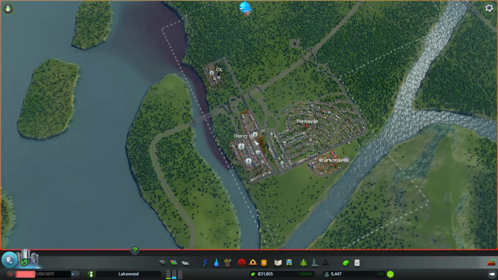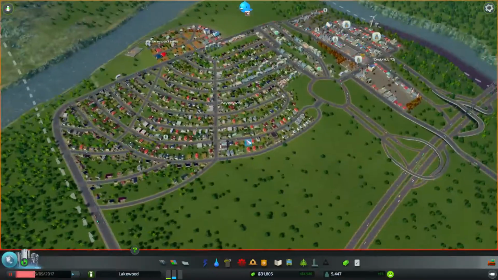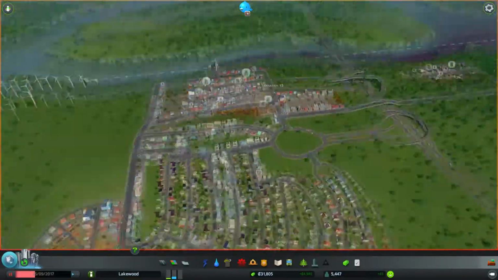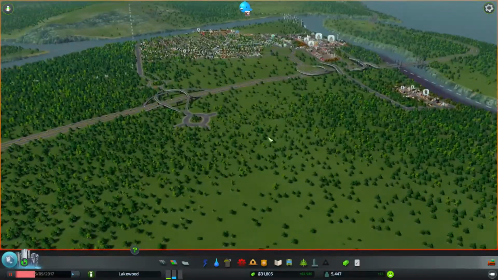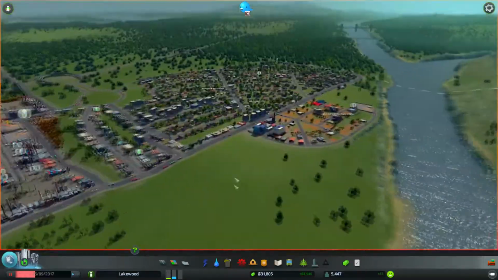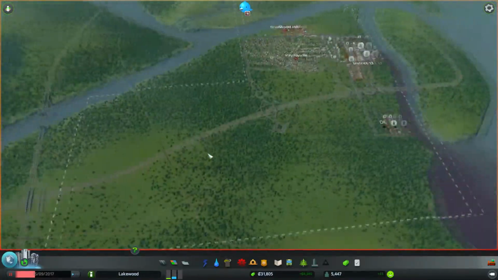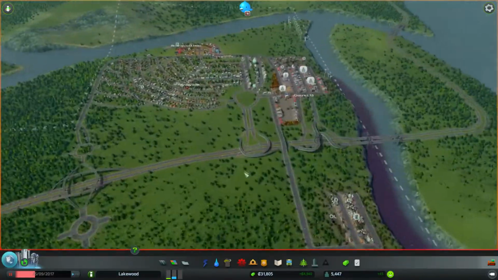So why should you buy this game over SimCity? The big question on everyone's lips. Well, this game offers many different things to SimCity. You've got the districts, you have the DRM, which is non-existent in this game, which is fantastic because it means you don't have to be online to play it. Although it does offer an online thing, but you don't need to use it, which is fantastic.